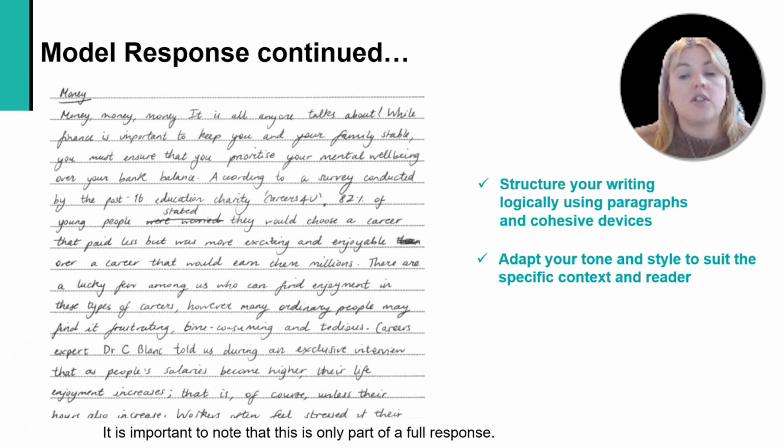They've used language features for effect, such as rule of three and statistics. This student includes the rule of three to emphasise key points, making their writing more persuasive and memorable. They've also included statistics to support their argument and add credibility. They've adapted their tone to suit the audience. The tone and style are appropriate for this particular task. They adjust their language to engage the reader effectively, whether that means being formal, informal, persuasive, or informative.